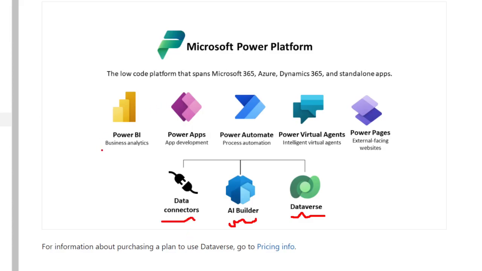On top of these, you can use Power Apps to develop different types of apps, or Power BI for business analytics and business intelligence. You can also use the same data for automating some of the processes at your organization, in addition to intelligent virtual agents and Power Pages.